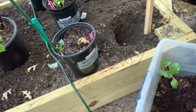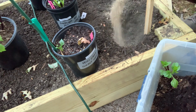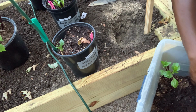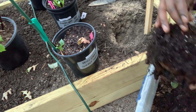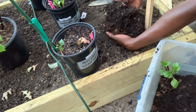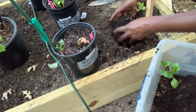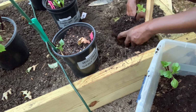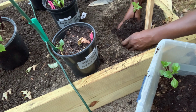So here's my hole. I'm gonna go ahead and put some Bio-tone starter fertilizer in there. Lift my tuber with as much soil as possible, keeping in mind that I'd like to align my stem with the stake, as aligned as possible. Put it like that.